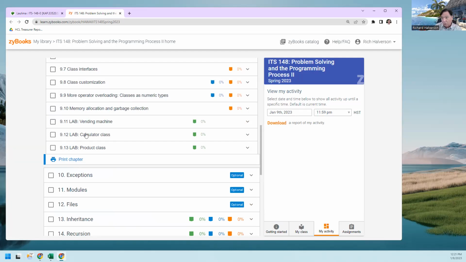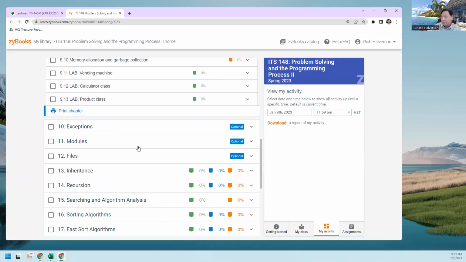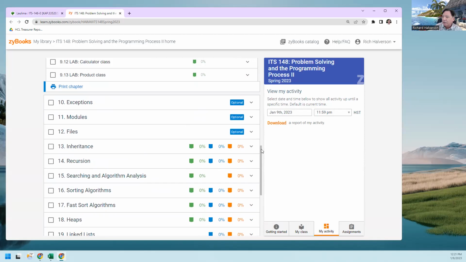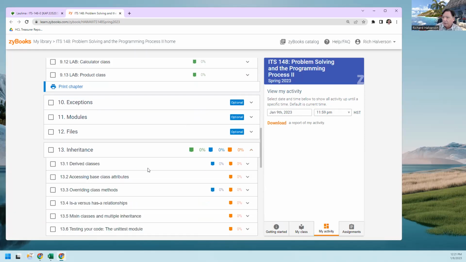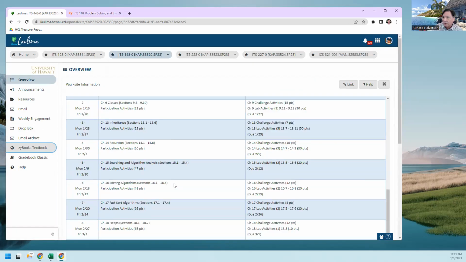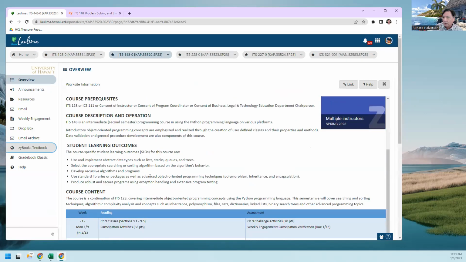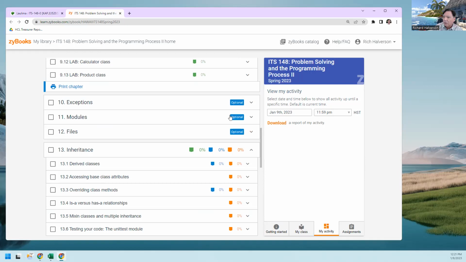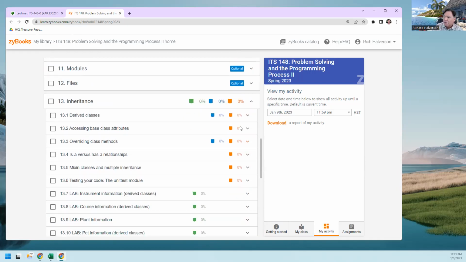So you click through them, you get all the points and everything. You may have had the same labs. That's fine. And then we start with inheritance, and you'll notice those are listed on the student learning outcomes. Inheritance, polymorphism, that's all classes stuff. And so click through these.